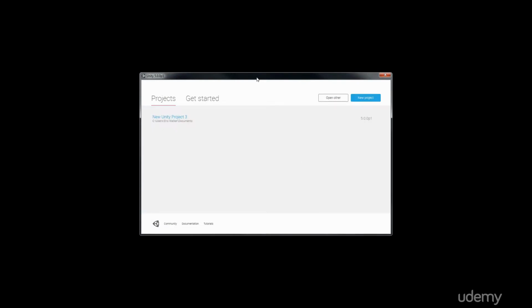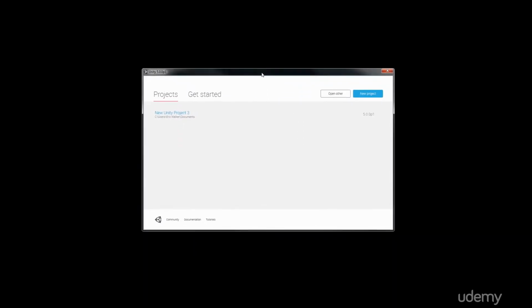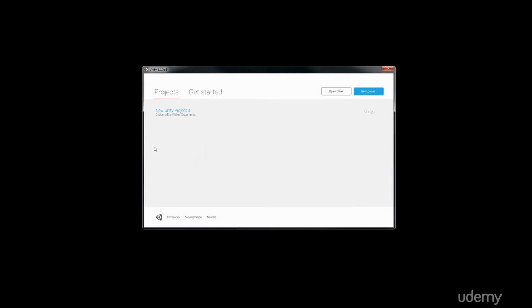What it's going to do, as I've done right here, is prompt you with the splash screen, and then it shows the My Projects screen, the Getting Started screen. For you, when you run through it the very first time, it'll ask you for your account. You just set up your name and a password, and then it'll ask you a couple of questions about what you want to use Unity for.